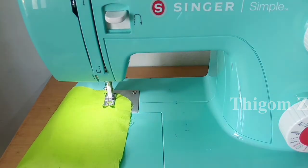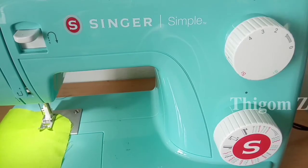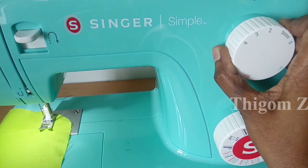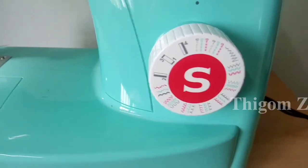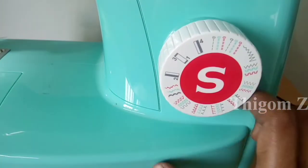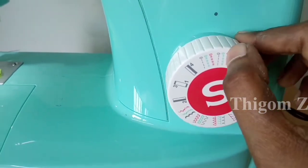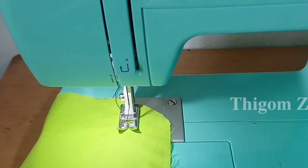I'm going to change the stitch length to 2.5 for running stitches. It may be standard. Now all settings are done. Now move on to sewing.